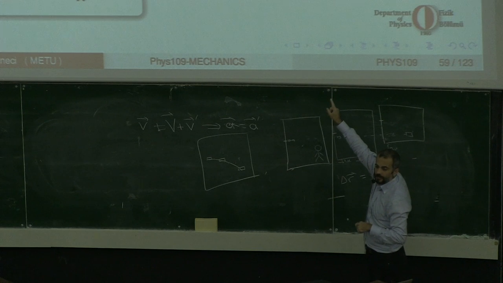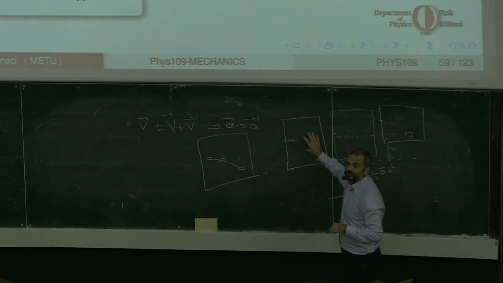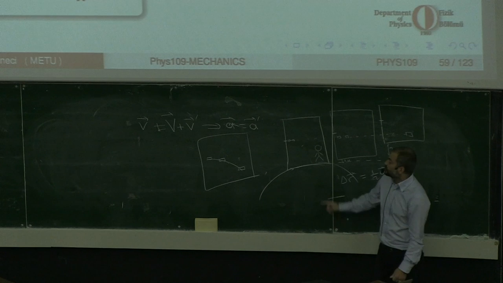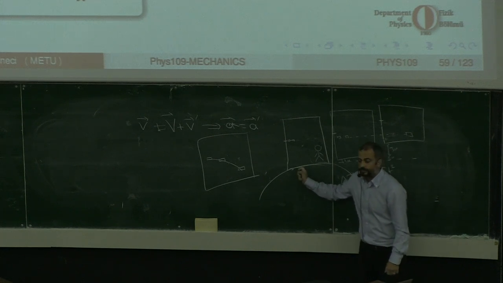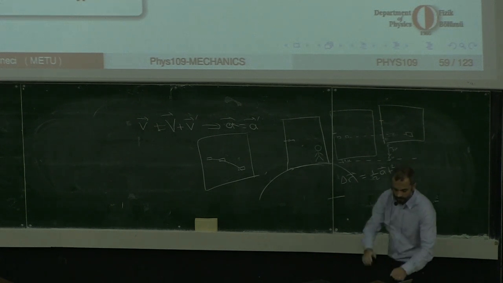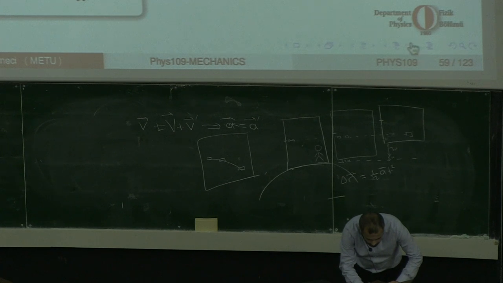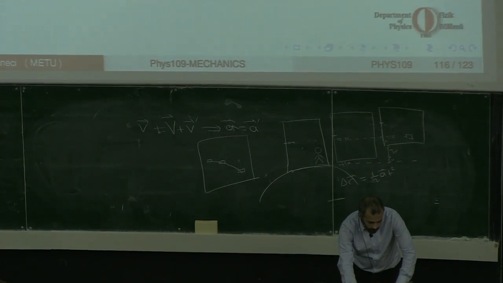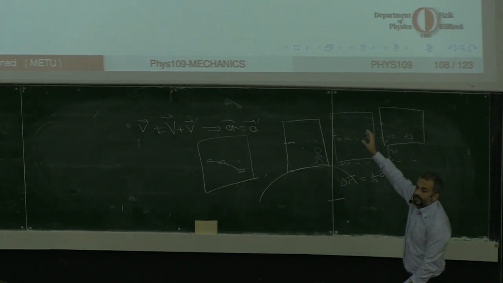But this equivalence principle tells me that this accelerated reference frame is identical to a reference frame in which this elevator is sitting on a planet, in which the gravitational acceleration on the surface is equal to the acceleration of the elevator. They should be identical. This is the equivalence principle, but not this one. This is what the equivalence principle tells me.